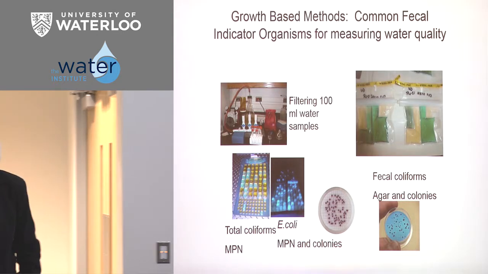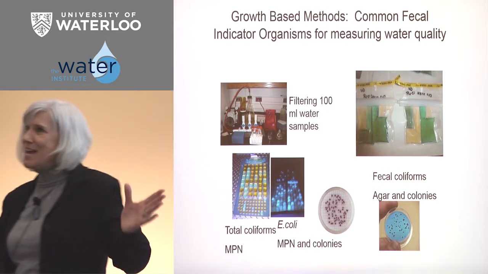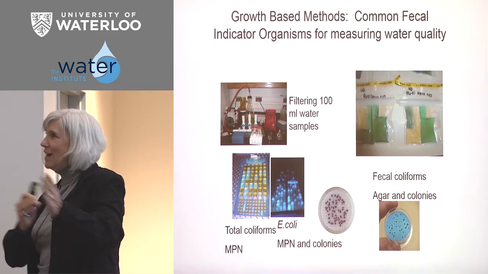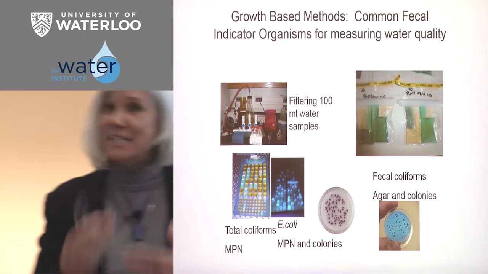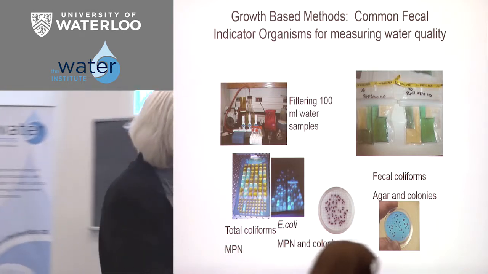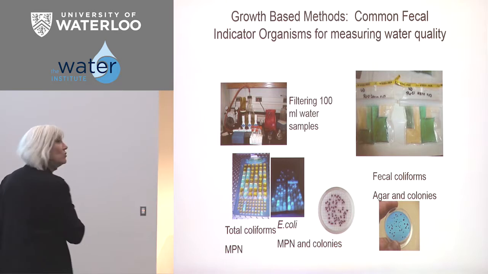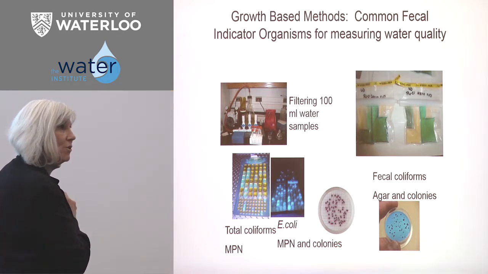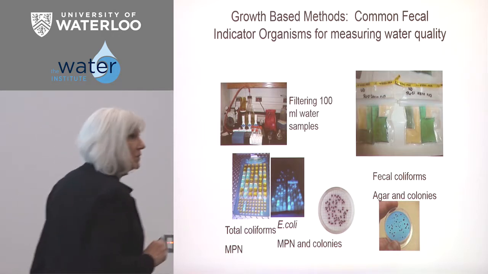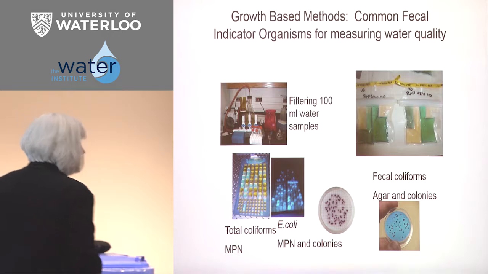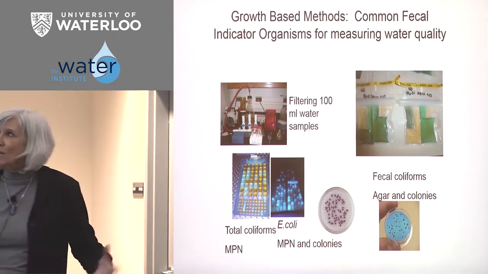We've also used traditional cultivation techniques — filtering water, using a most probable number approach (MPN) where you dilute until you get zero. A new technique just on the scene for developing regions gives you E. coli (not just coliforms), gives you a most probable number, doesn't need an incubator, and is cheap. You can mix the media with your water sample and use this in Africa and other places to monitor water. We also have the coliphage — viruses that infect bacteria, specifically E. coli, and are related to fecal contamination. Coliphage are being promoted because it's a simple test: you grow up bacteria in a host lawn, mix the water sample, and the virus attacks the E. coli, producing plaques you can count. Because it's a virus, it's a good indicator of human viruses.